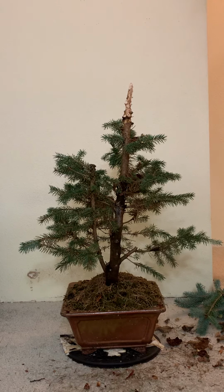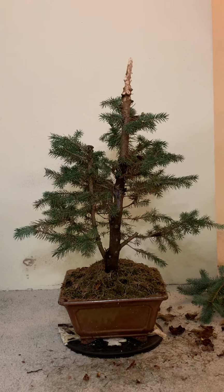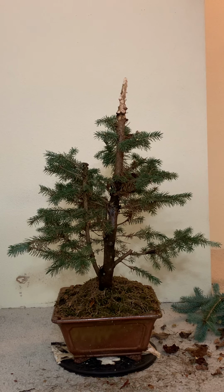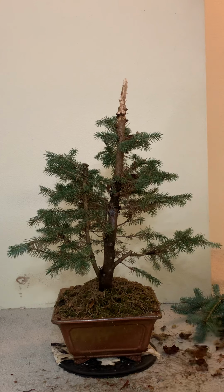Okay, so this is the second major pruning of the tree, and I'm not going to wire it right now, but I can say this is already a real bonsai. So the main lesson I think I learned from doing this is to give the tree time and not try to do everything at once. I can make the tree even better by wiring it, but the tree has already taken a lot of damage from this pruning operation, and I don't want to do more damage to it by wiring it right now. So I'm simply going to leave the tree like this, which is already a bonsai.